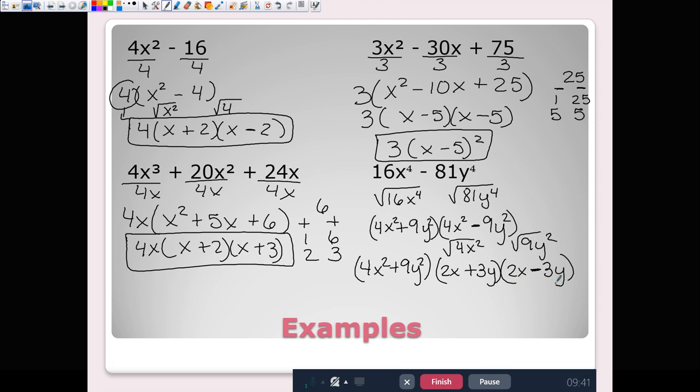Okay. Now, is there anything else that can be done to all three of my binomials there? No, this one is not a difference of two perfect squares. Neither is this one, and neither is this one. They're opposites. They're not squared. So this is my final answer.